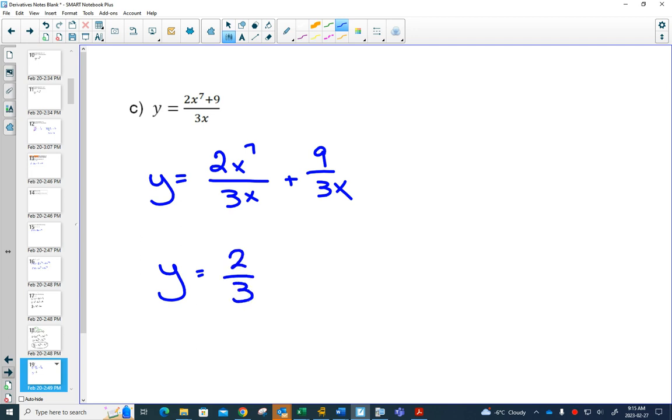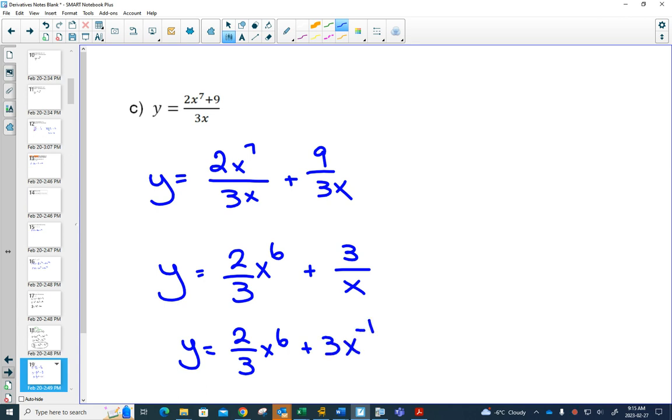And right before this question probably looked like this. Oh, I had 2/3 x to the 6th plus 3 over x. And in order to add those fractions, you would need to get a common denominator. But what we're doing is we're unadding the fractions so we can get it into a form that we can do the derivative of. This is now 1 power plus, oh, almost in the form. I have to do one more step. You see that I'd have to write this x as a minus 1.